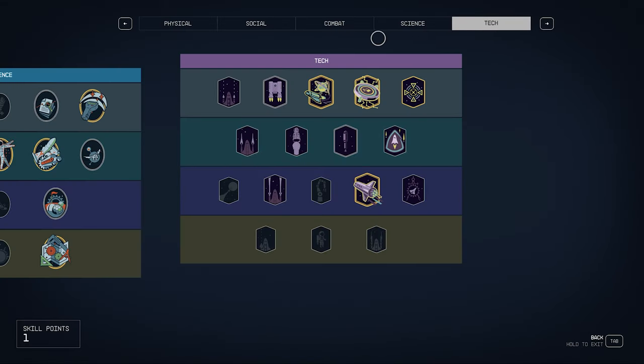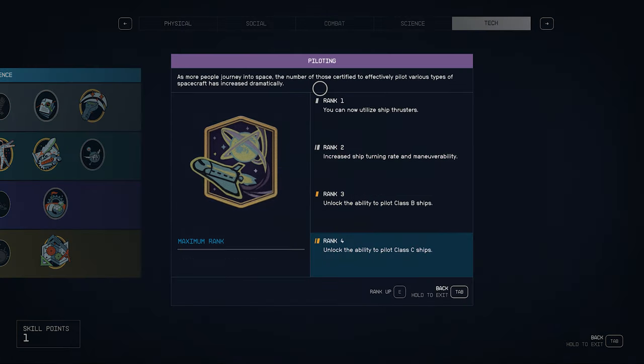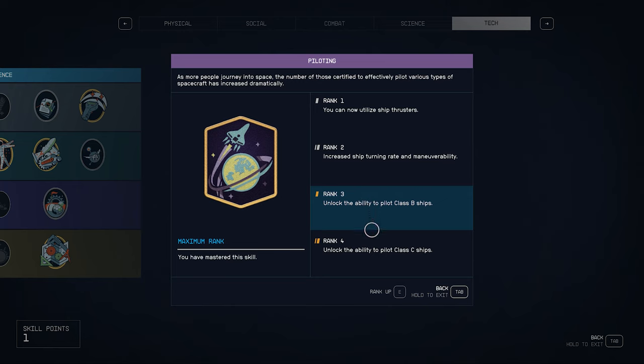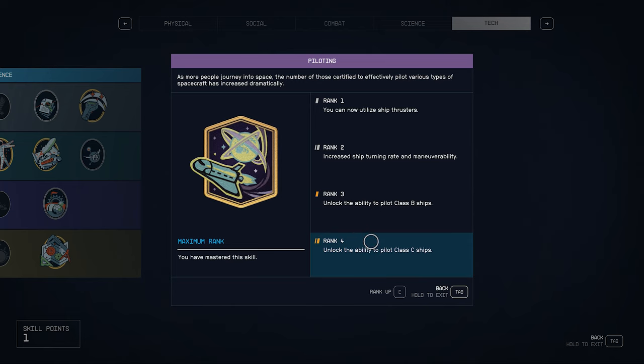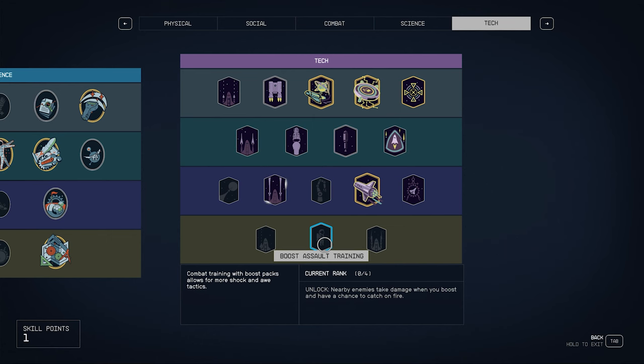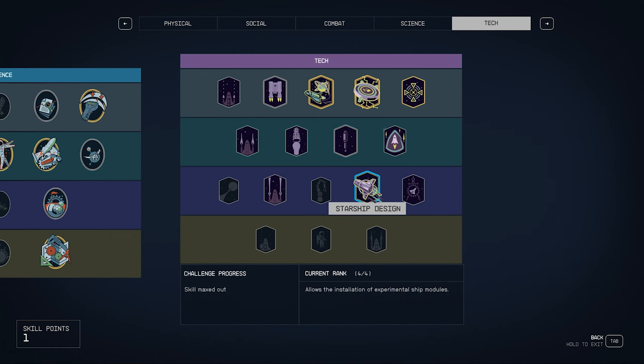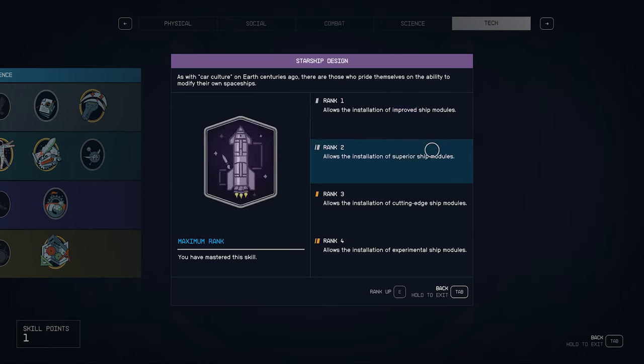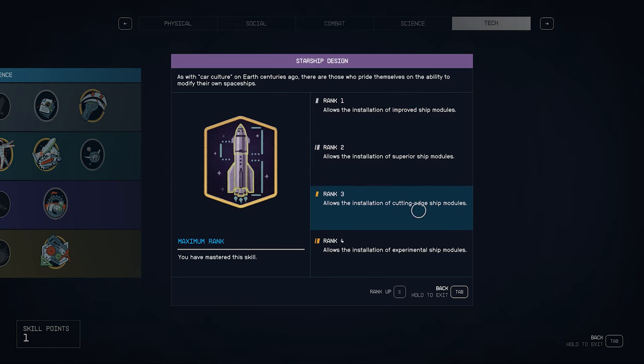You will need to upgrade your piloting skills, both to be able to fly higher class ships and build them. The piloting skill can be found in the skill tree under Tech. Another important skill you want to unlock is Starship Design. This skill can also be unlocked in the same category. Mastering Starship Design will allow you to build more unique modules that have better statistics than the stock versions. The last tier of that skill will also give you access to experimental modules.